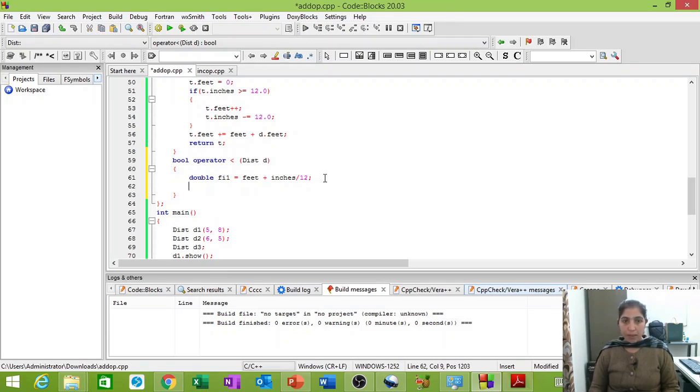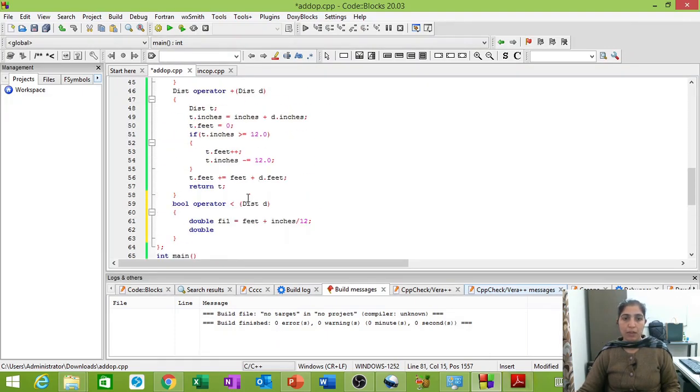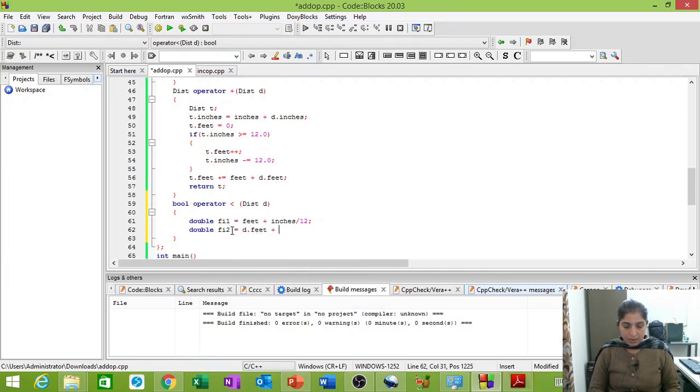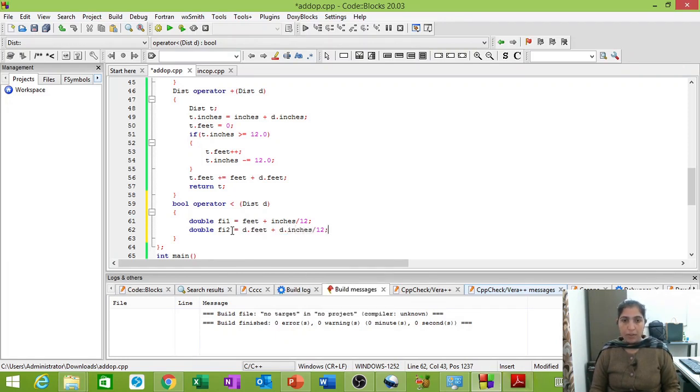Okay. Similar thing we will do for the d object. Here d, which we are explicitly passing, means it is d2. Okay. So fi2, meaning d2, is equal to d dot feet plus d dot inches divided by 12. Okay.